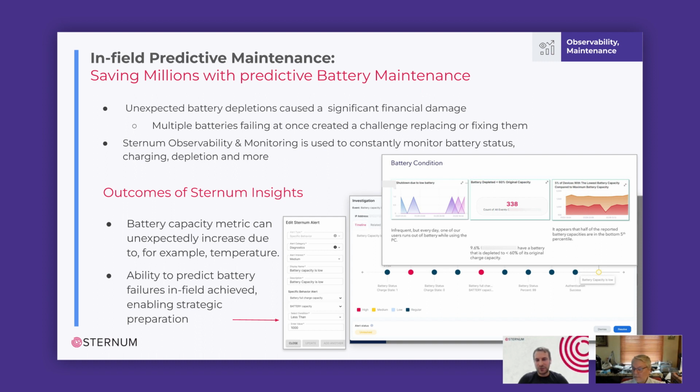Another very interesting topic, I think, for many device manufacturers is battery, right? It's so precious for the device to remain functioning, that it had to have a battery that is sufficient for its use, right? So I wonder, what kind of benefits do you see from battery monitoring?